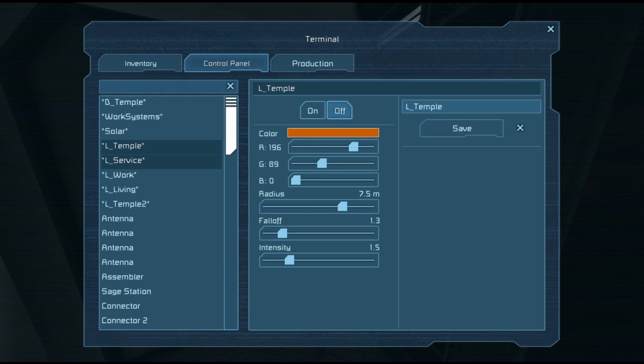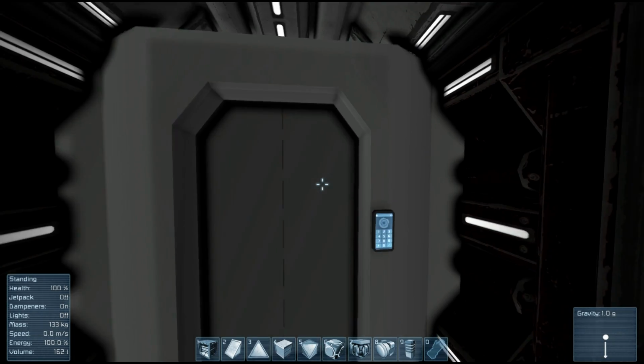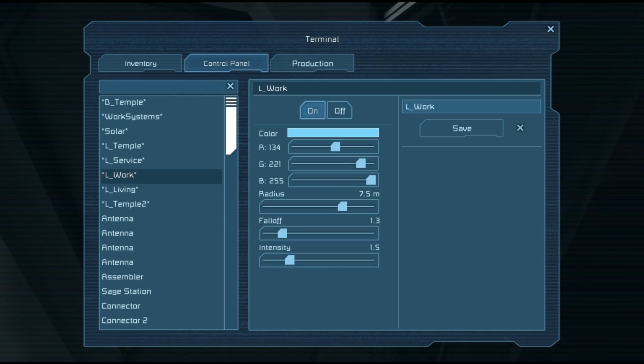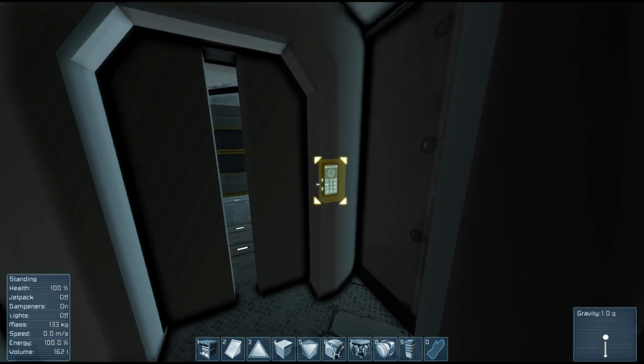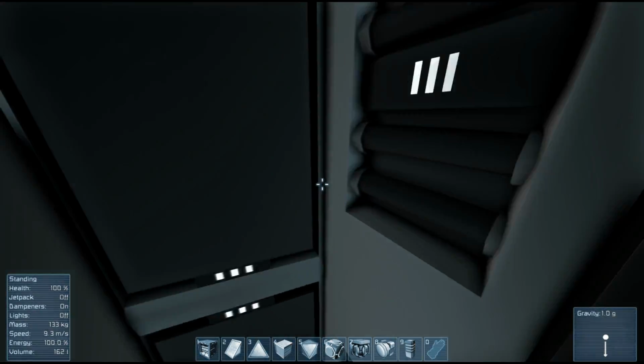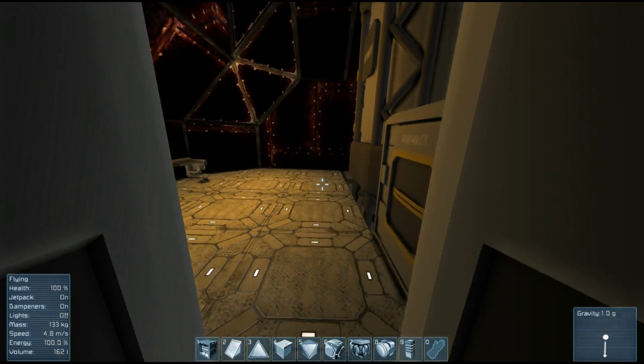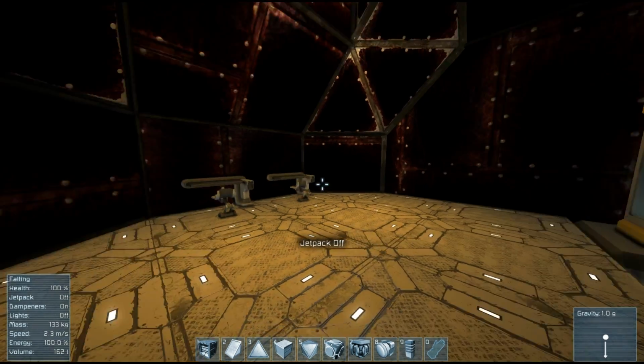The temple lights in here. I actually have two temple ones. One's for the lower area here and one's for up there. It's all pretty damn cool. I set all this stuff up. You can see I've named them all. And of course, if I ever decide, hey, the work area, I want that to be more orange, I can switch that up. Now if I were to run downstairs, there we go, through the living area of this ship, you would see that, voila, the work area is now an orangish color.